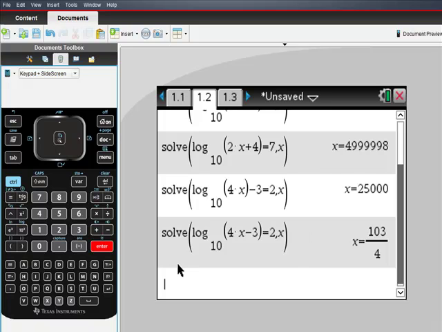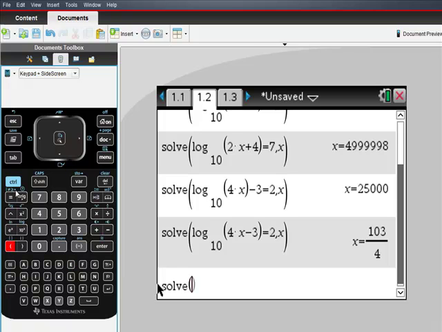Okay? Let's do one last problem really quick, and you can hopefully practice this on your own. So I'm going to do the same thing. This time I'm going to type in the word solve so you can just see it. SOLV. See, it's all in italics. When it recognizes a function that it knows, it puts it in standard print.